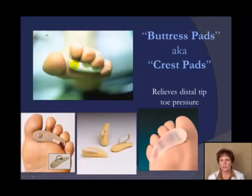The general idea of all of them is it has a sling of some sort that goes over one of the toes to hold it in place. It fits into the sulcus where there's plenty of room for it, and it pushes those toes out just enough where you're no longer walking on this distal tip. Now you're walking more on the puffy part of the toe where you're intended to walk.